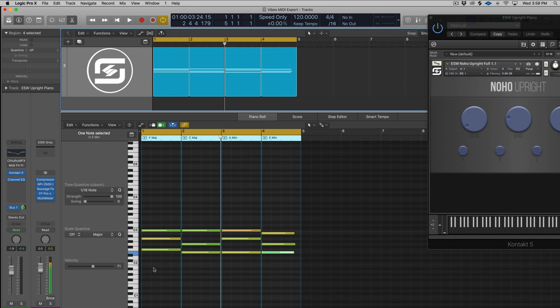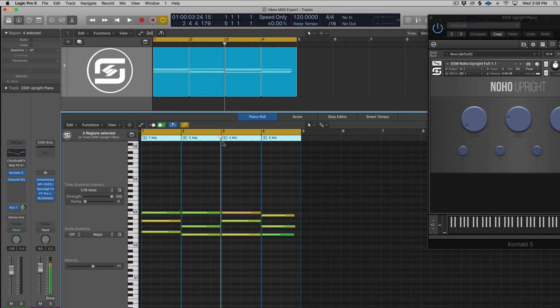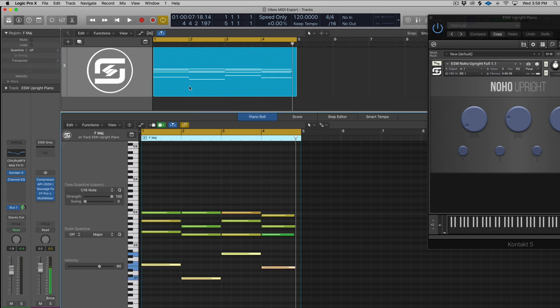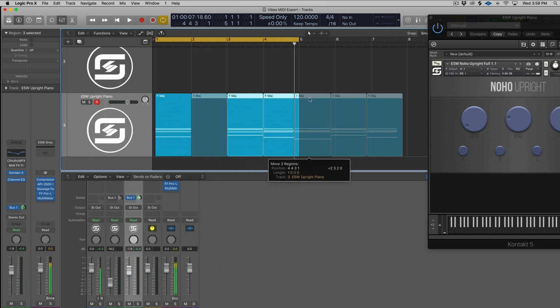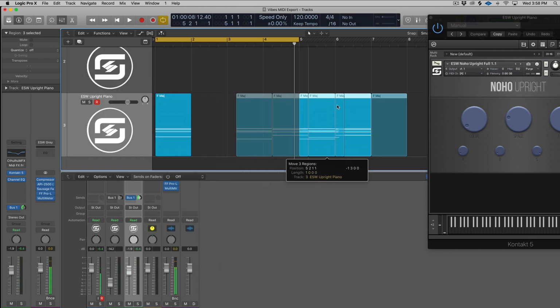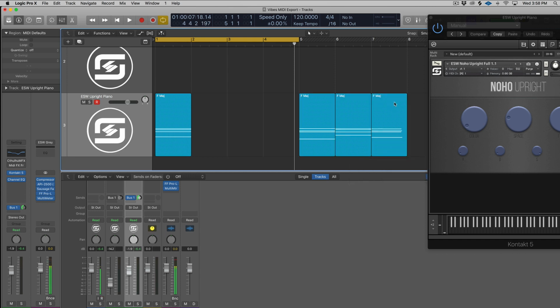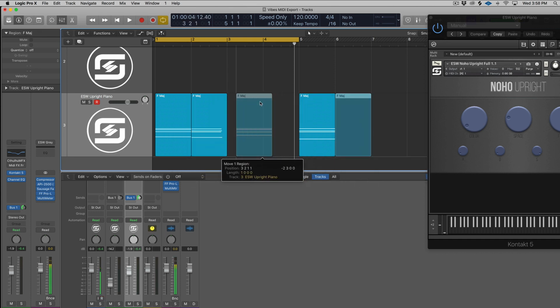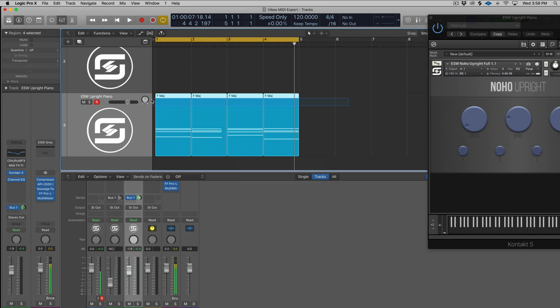Now, I will say though, when you are working with a chord progression and you start to think about good voice leading, there is the added benefit that you can usually chop up the progression and start to move things around. So we're going to do that now. We're just going to start to take different chords from different positions within the progression and rearrange our initial chord progression, right? So now if we go back in and listen.